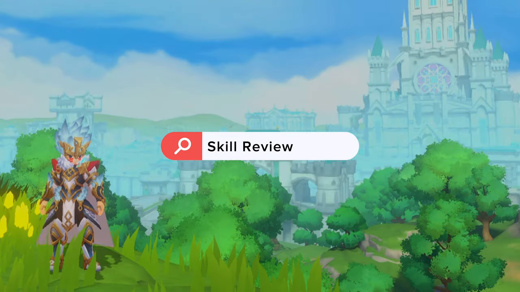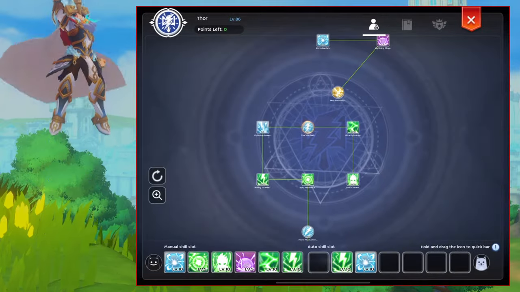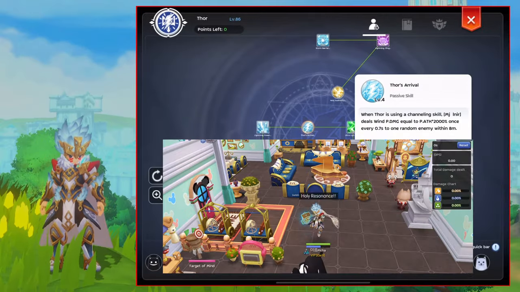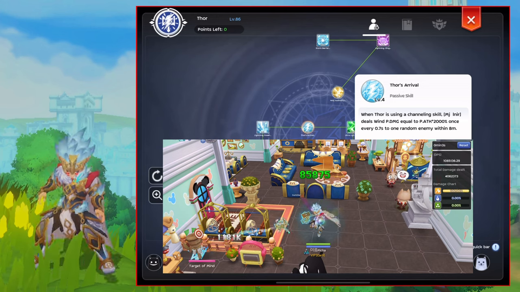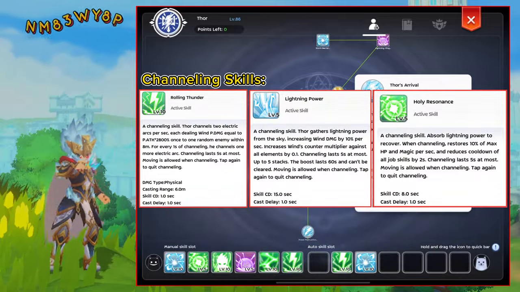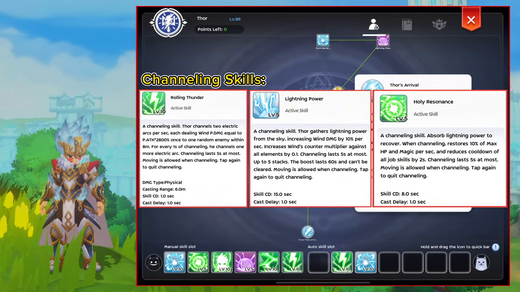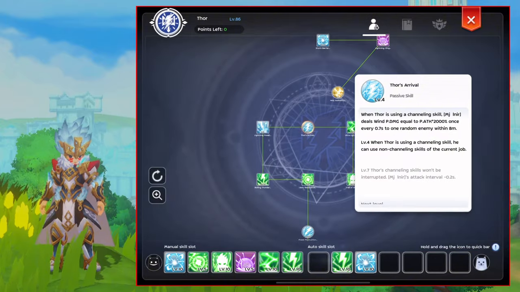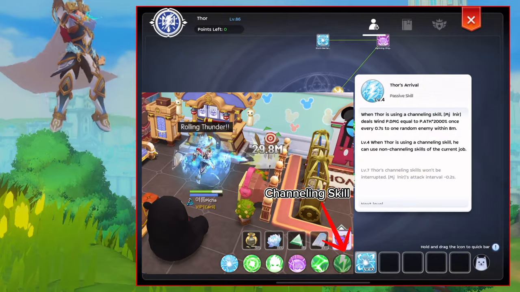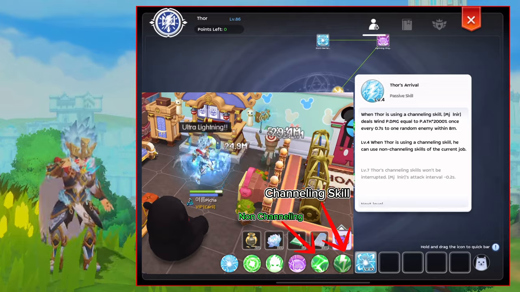First, let's know more about Thor's essential PvE skills. For his core passive, Thor's Arrival, it will work like this. As you can see, Mjolnir will attack a random target, dealing physical wind damage while using channeling skills. If his core reaches level 4, here's how it works. You can use non-channeling skills whilst using a channeling skill.